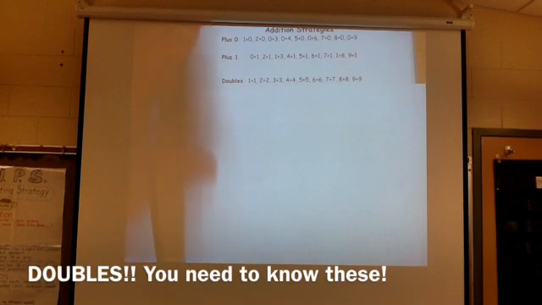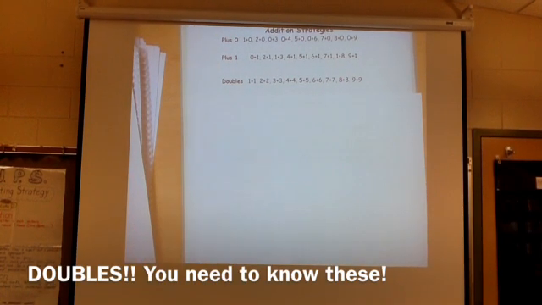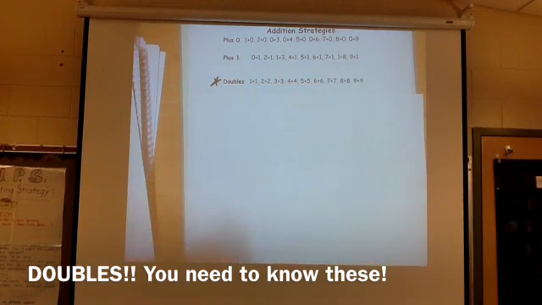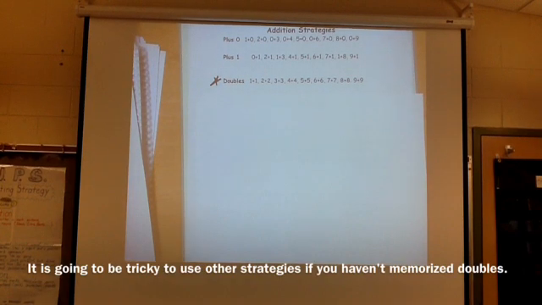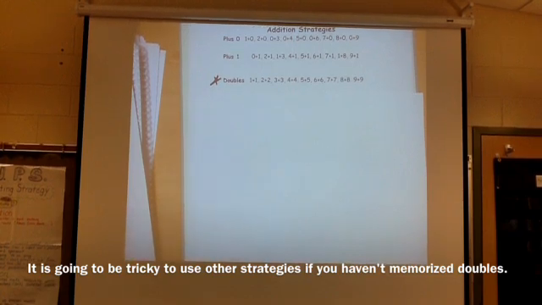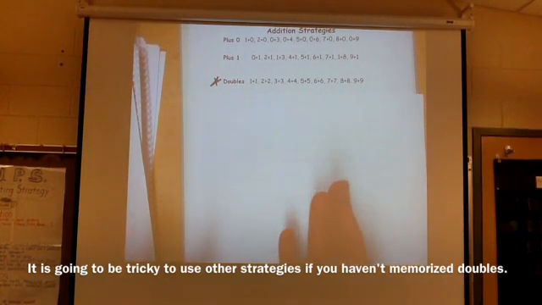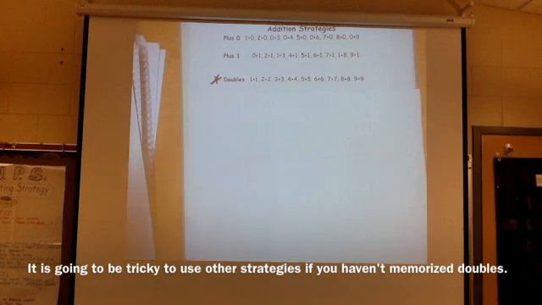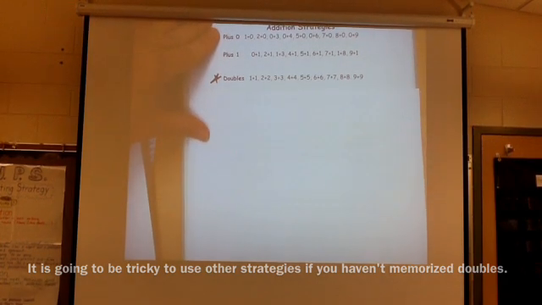The one thing that we have noticed is a lot of kids do not have their doubles facts memorized, and this is one of the really essential ones for using other strategies. So I do tell the kids, this one doubles, it needs to be memorized. It is important. 1 plus 1 equals 2, 2 plus 2 equals 4, 4 plus 4 equals 8, 6 plus 6 equals 12. What would be really helpful is if you went ahead and asked your kid, you know, what's 7 plus 7, and see if they have that memorized. If they have to go 7, 8, 9, 10, 11, 12, 13, 14, and use their fingers or count in their head, they don't have it memorized. It should be this quick. 8 plus 8 equals 16. We want them to have those memorized because we're going to use them for other strategies that we're going to learn.